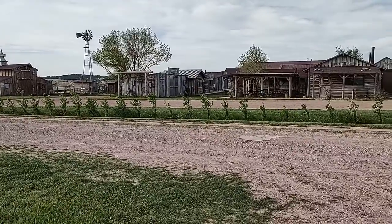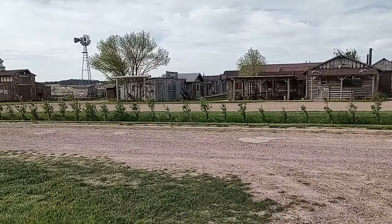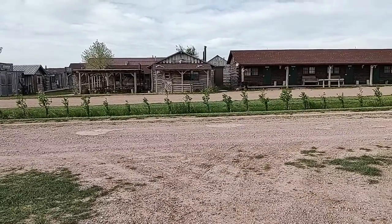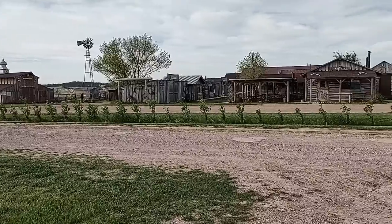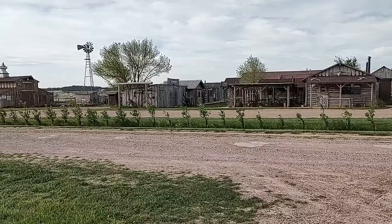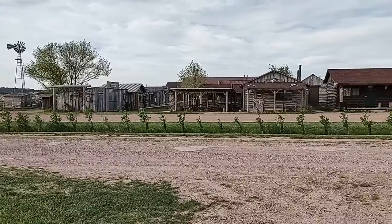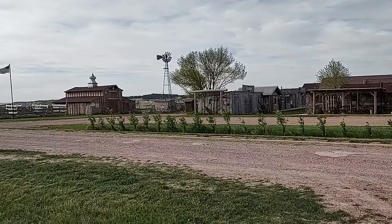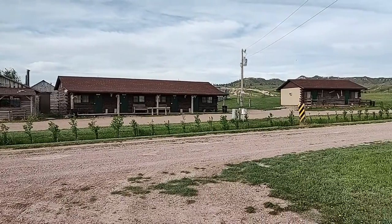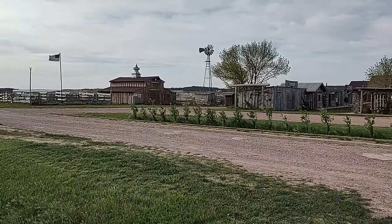Well, it's our last full day in Nebraska, and I hope you can hear me over the wind. It is howling. There's a front coming through tomorrow. So, we're only here till tomorrow morning, then we have to check out. And today is pack-up day and clean-up day, and we've got a lot of stuff to do. We've got to cap jackets and pack the trailer and pack up all our stuff and get ready to leave in the morning when it's time to check out. So we're not actually going to go fossil hunting today. A lot of other stuff has to happen today. So we're going to work on that and try to get it all done before the rain's supposed to start later this afternoon and evening.